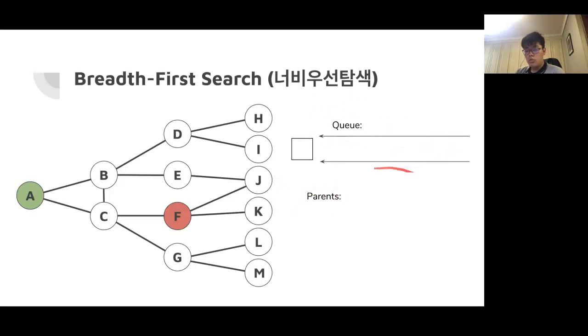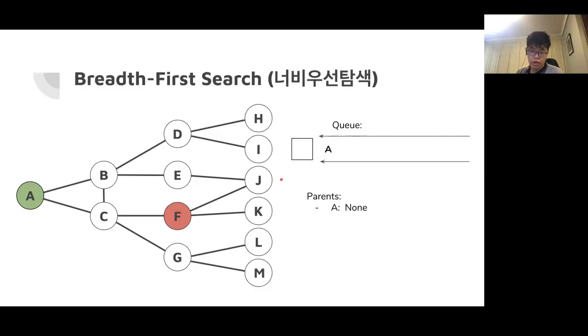So we have a queue. We push something into the queue, and as we pop it, it's going to come out into this square. And then we can use whatever is inside the square for whatever you want. Okay? So let's start. We first start by pushing our starting point, in this case A, into the queue. That's it. Again, don't worry about parents. We're going to go into parents. We push A into the queue, and that's our first step. We do nothing else.